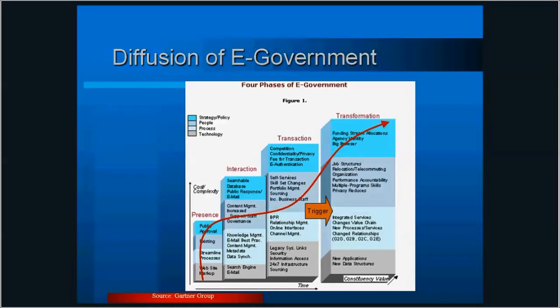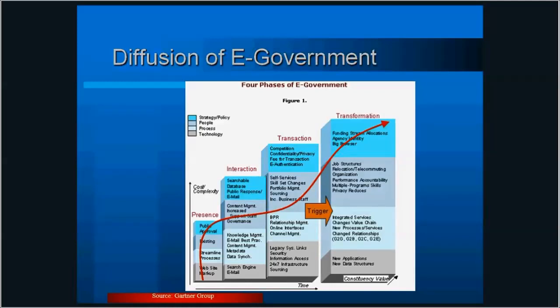One, it talks about the key phases in e-government. And it also shows that as e-government goes from just a website where you've got basic information to a site where you can actually perform transactions, to what we call transformational e-government, where all the computer systems throughout your local government are all connected together in really smart ways.